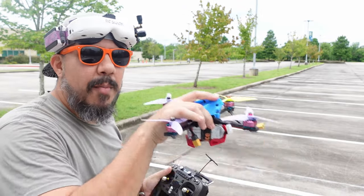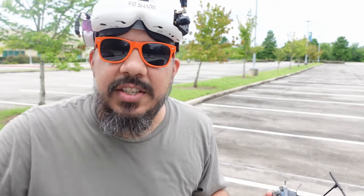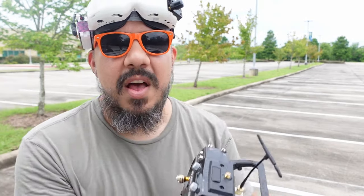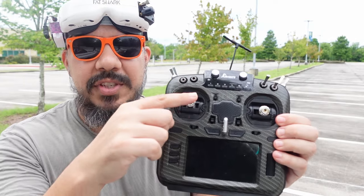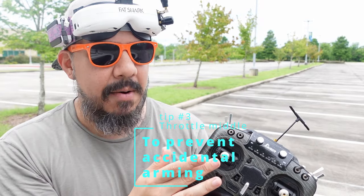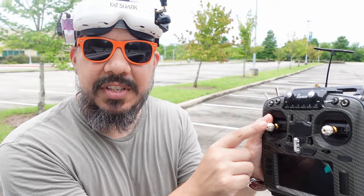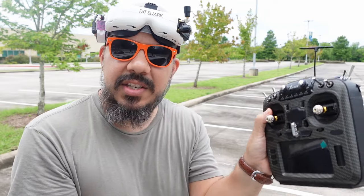If you're carrying your radio — racers, we carry our quads to the race line and put them down. I usually have my radio powered on because I want to test to make sure it arms on the line before I sit down, in case there's a problem and I need a backup quad. Some of you have a dual arm feature requiring two switches. If you haven't set that up, here's a tip: Betaflight will not arm unless your throttle stick is all the way down. So if you're walking to the line, keep your throttle stick in the middle — if you accidentally bump your arm switch, it won't arm. Don't put your throttle all the way down until you're seated with your goggles on, then arm. That's one way to have a safety feature without the dual arm.